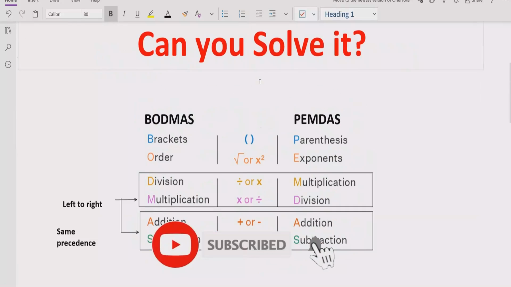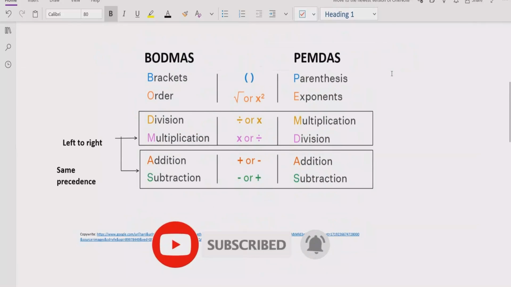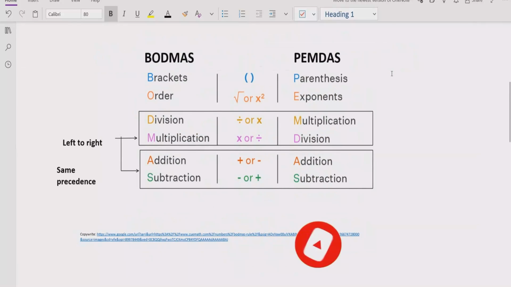Now let's talk about what are the rules which we can follow to solve the given expression. Here we will discuss two rules called BODMAS and PEMDAS. These rules we will apply to solve any arithmetic expression. And the rule says if your expression contains any bracket or parenthesis, you have to solve that part first in your expression. After the bracket, you have to see the power of any number. If your expression contains any number which has the power, you have to solve that part after the bracket.